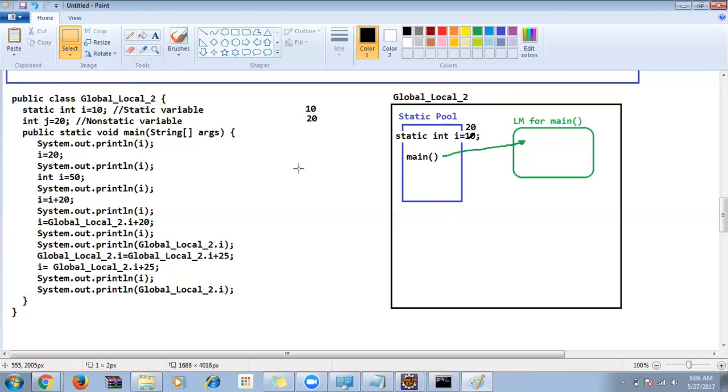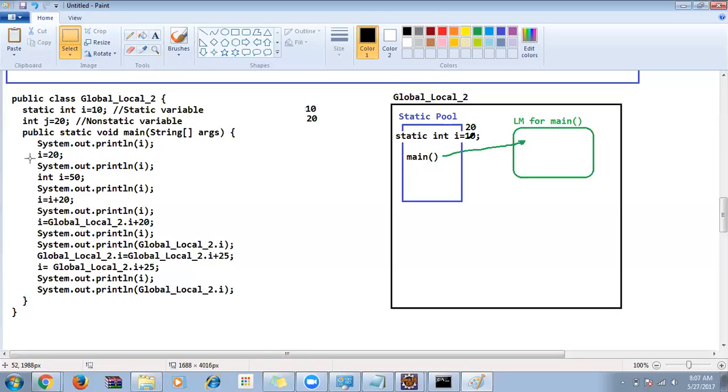No, i is there, already in this System.out.println(i). It's there. Okay, i is already there in the main function only, so directly it will print here only. No. Where is it in the main function? Can you tell me, do we have i here in the main function? Okay, because you're just showing us references.